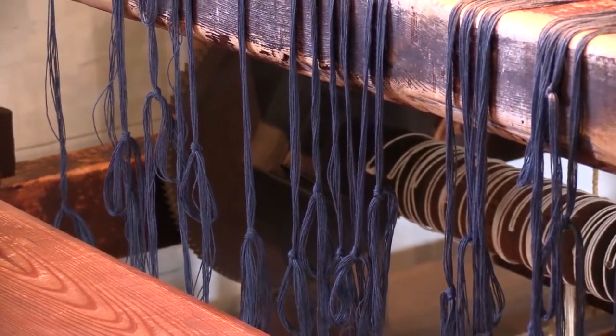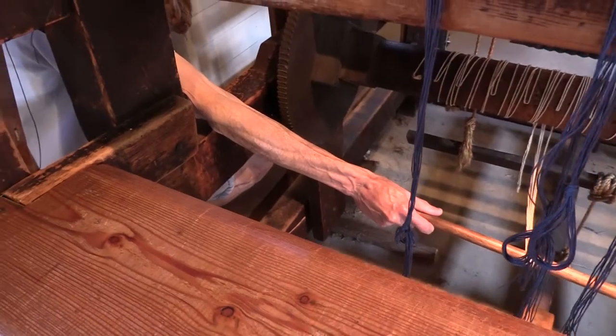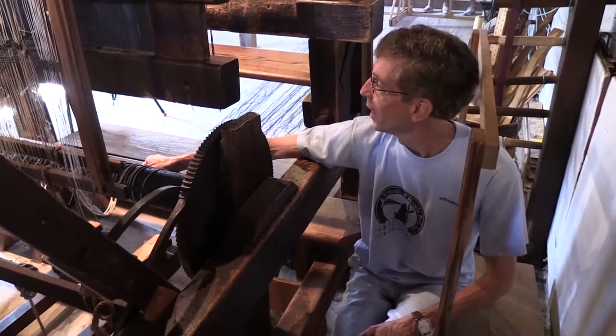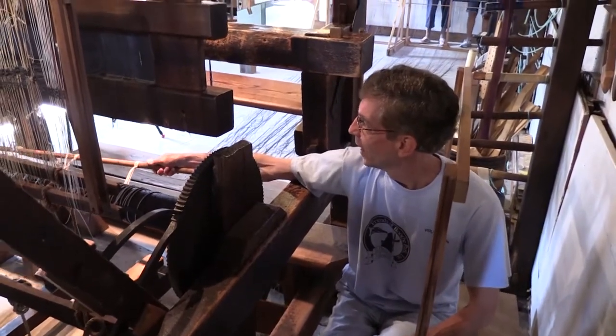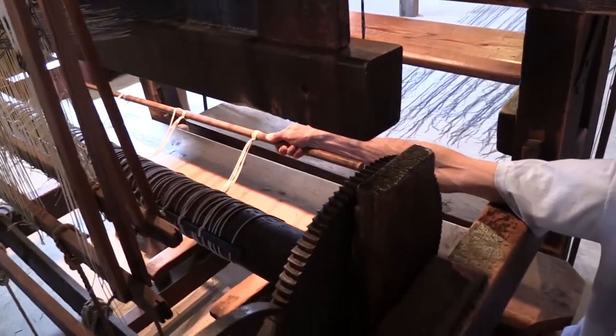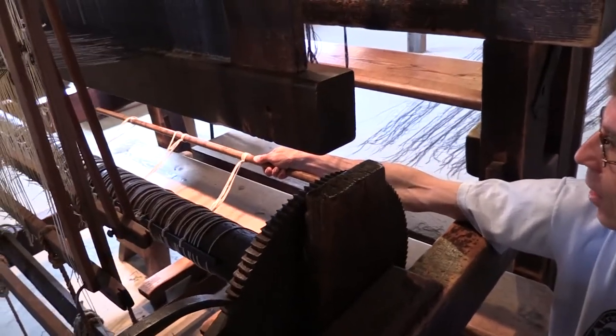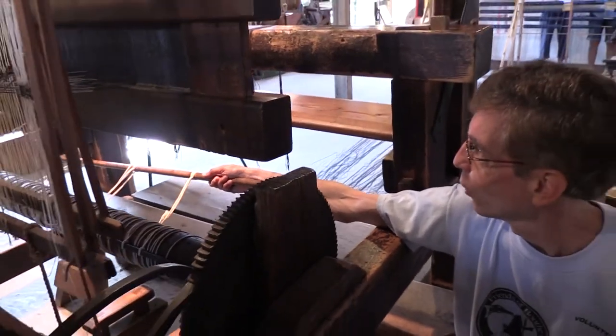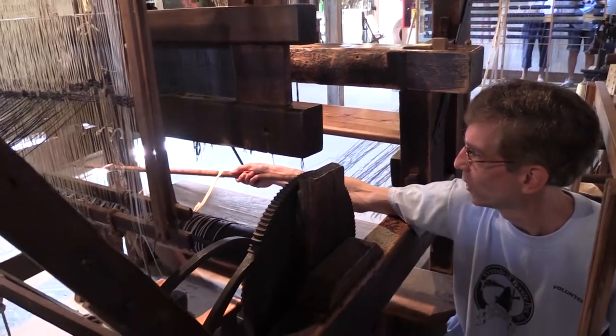This cloth roll down below here has a bar hanging off of it. And this is where we're going to attach all the warp lines to. We're going to tie them on and tension them to that. But right now, it's too firmly wrapped around the cloth roll. We need to get this up around the breast beam.